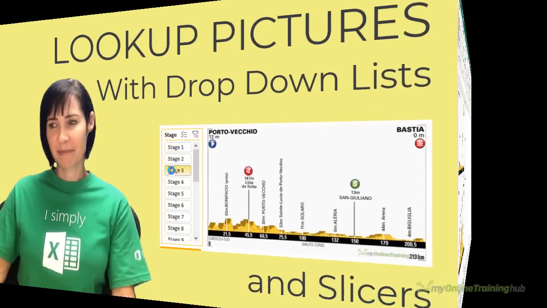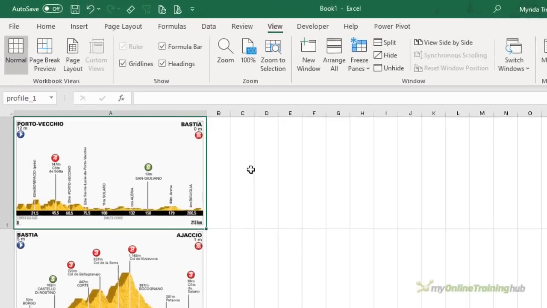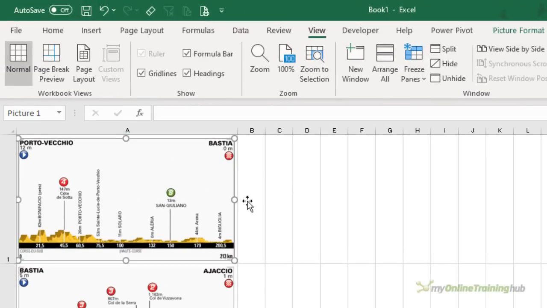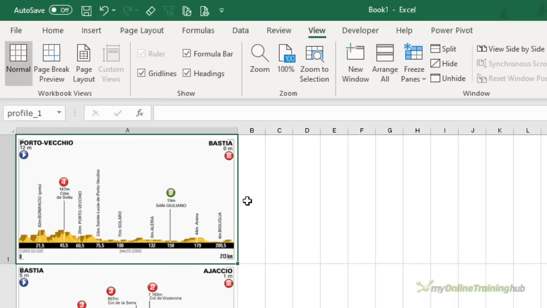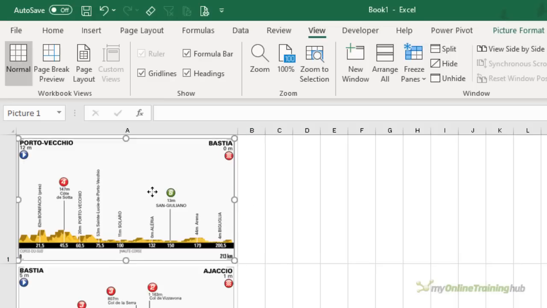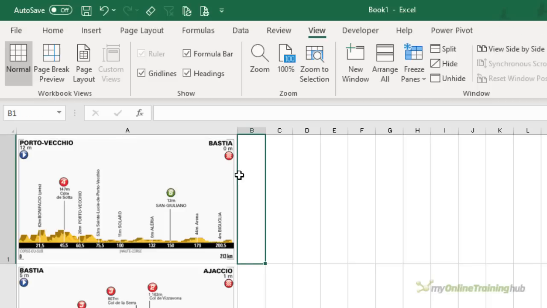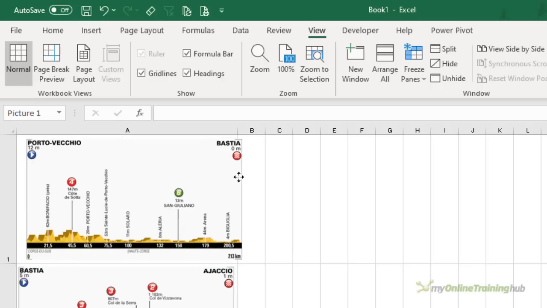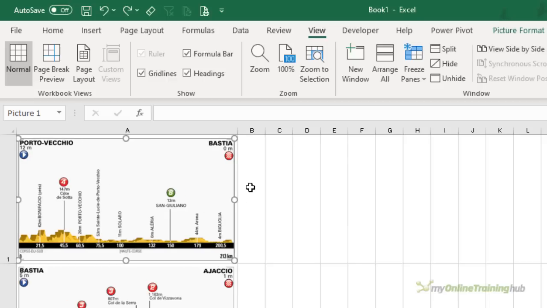Let's take a look. The first step is to bring your images into the Excel file. Now each image needs to sit inside a single cell, and you can see here cell A1, it's actually quite large, but the image sits perfectly inside that cell. And it's important that the cell is at least as big or slightly bigger than the image, because if any part of that image sits outside of the cell, you're going to get a distorted result when you look it up. So I'm just going to Control Z to pop that back in.